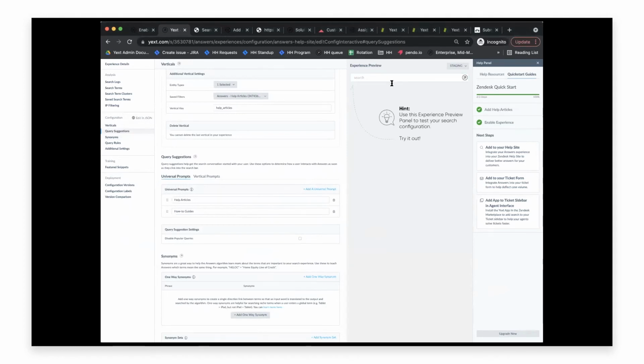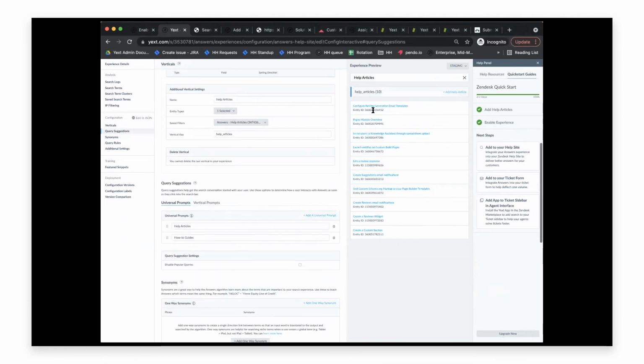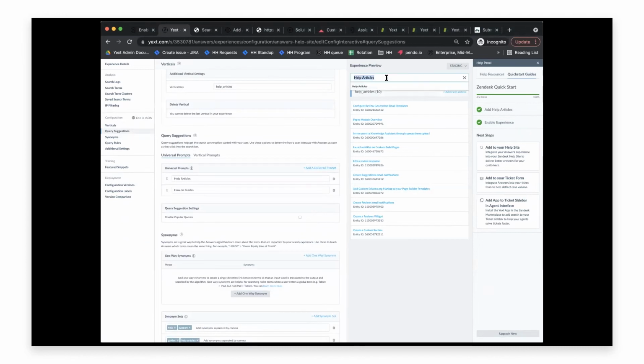And as you can see here on the right-hand side, you can have this little entity preview of your search bar. So if I click on help articles, it'll show me a less pretty version of my search results, just to give me a sense of what's populating among each query. So I'm going to modify these universal prompts. And as a reminder, it's really important that these prompts show breadth and depth of your search experience. Likely, they're going to be your top searched help articles or articles that you're looking to promote.